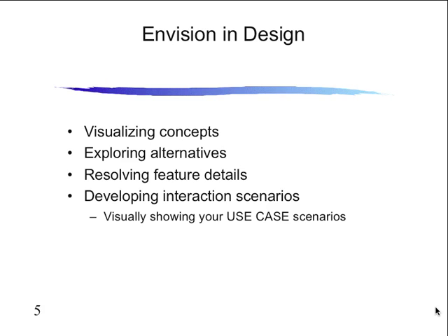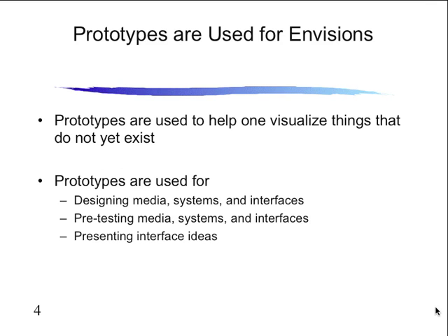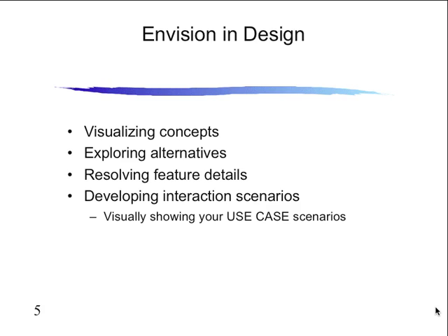So, envisioning into design. This one was envisioning in terms of its use, perhaps interfaces, features, stuff like that. Also the design of the system. Visualizing concepts, exploring different alternatives, because if you have a couple of different choices, you might want to decide: do we want that feature on the left-hand side of the screen, or do we want it on the right-hand side of the screen? Do we want there to be context-sensitive help, or do we want to turn off all the help?